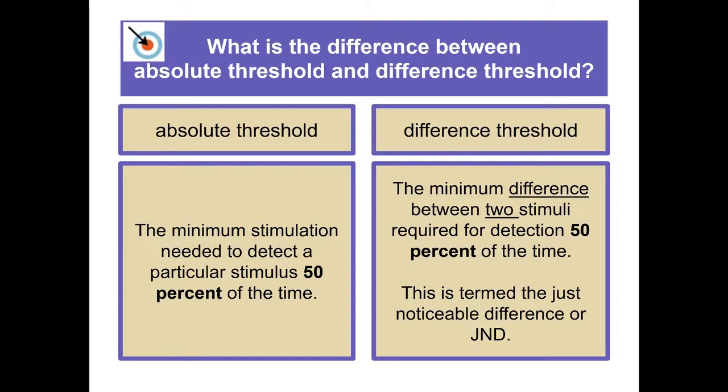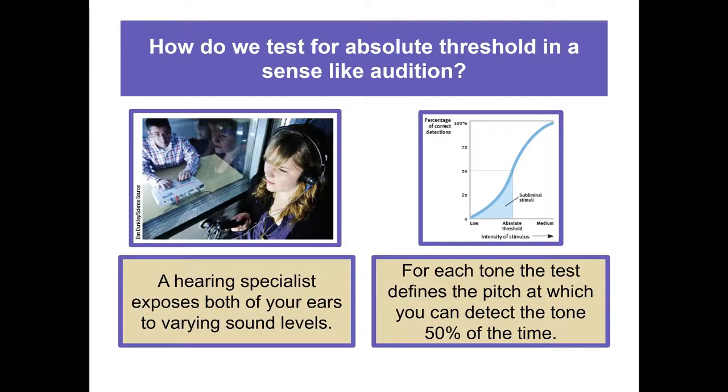Whether or not you could hear the sounds at all is an absolute threshold. So speaking of sounds and sound detection, you would use tones. Basically, if you can detect the difference in a tone or two different tones and get it right 50% of the time on the test, then it counts as stimulating the threshold for sound.